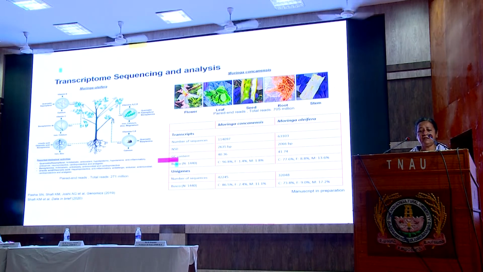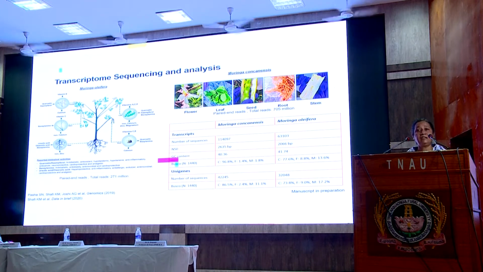And then we did the same, we repeated this for the different tissues of the wild Moringa, the Konkana one. And we also could, Shafi could assemble the two transcriptomes using the genome that was published by the Chinese group, and then these statistics values are shown as a table for the two plants.